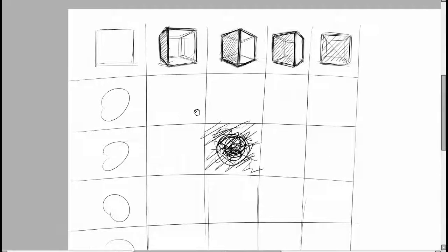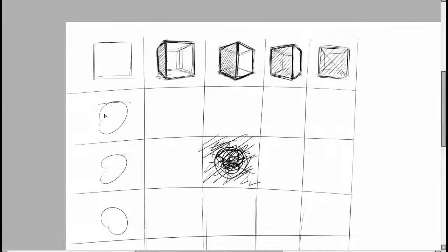Right. You see how fast I can do this? This is sort of starting to drag on.